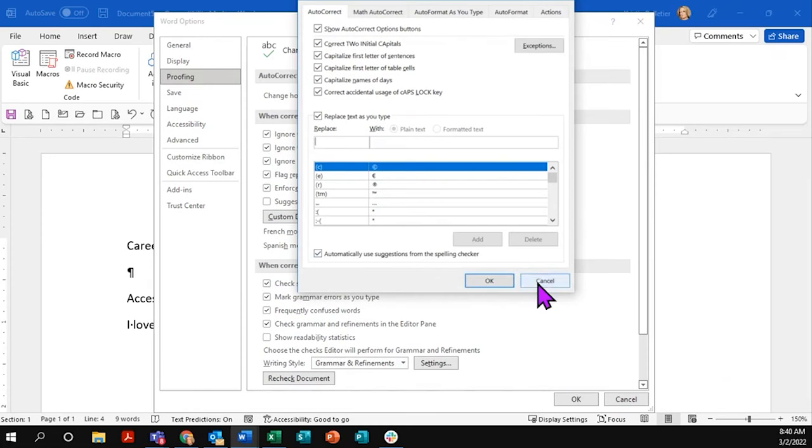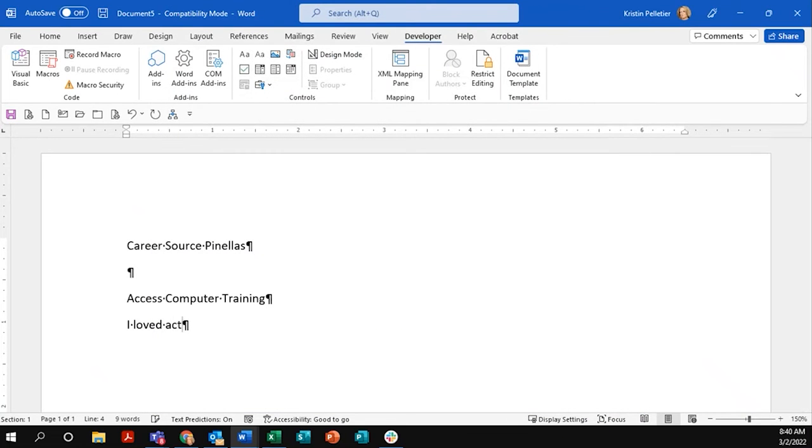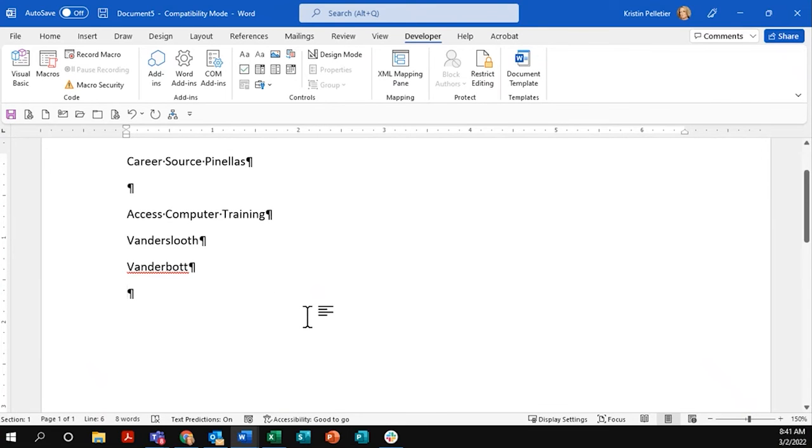Now, one of the other things I did want to show you real quick before I sign off is that a lot of people are sick of seeing their last names or their street names underlined, right? So I'm just going to make up a name, Vandersloot, okay? And I hit enter. Oh, really? I probably have used that before. Vanderbot. Okay, there's a good one. That might be somebody's last name. And that comes in with that red underline. That red underline means it's spelled wrong. But if that was your last name, you would know you spelled it right.